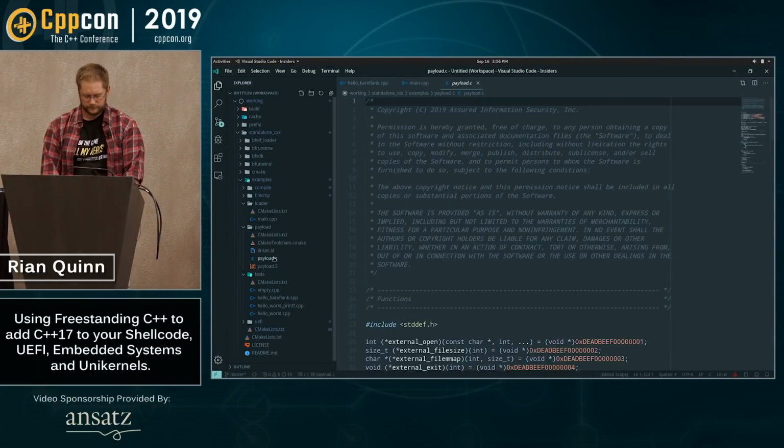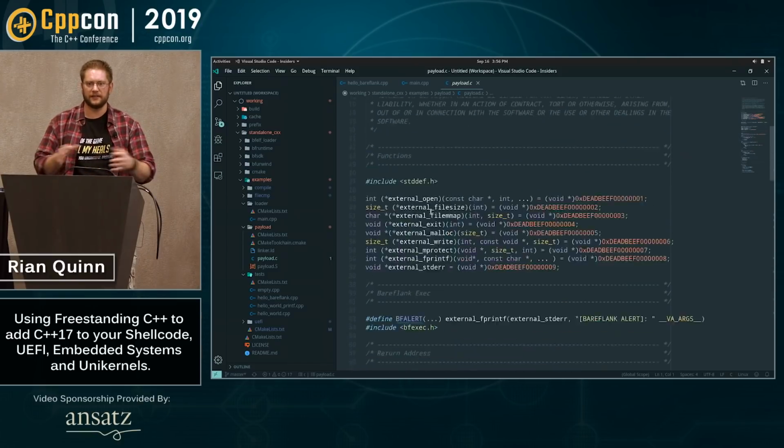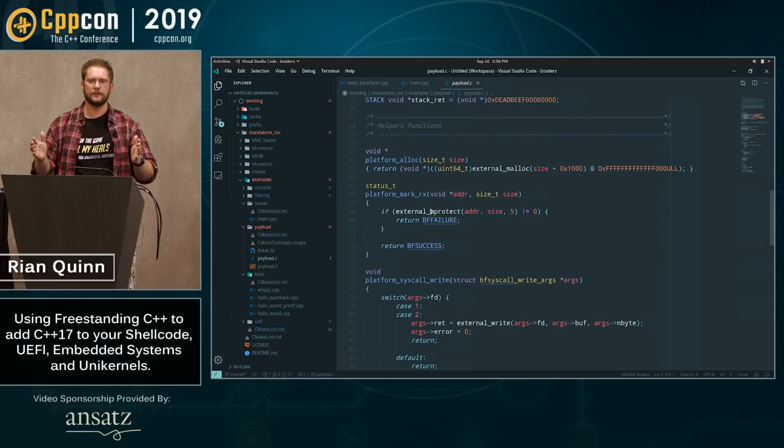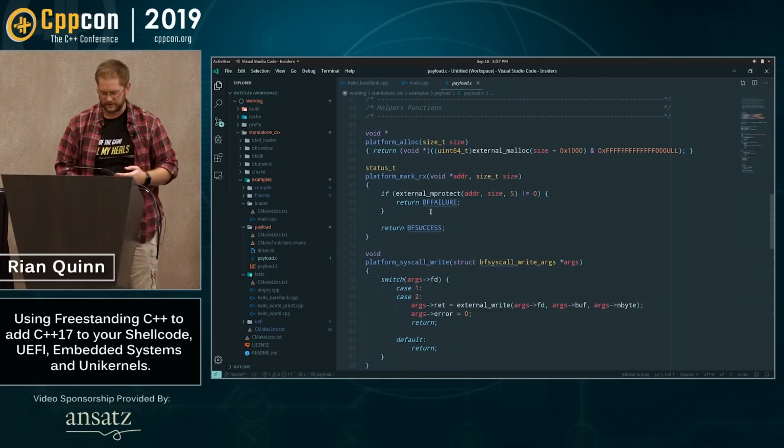All right, so let's look at our payload. Our payload is the thing that's freestanding. It's the thing that has no environment. Literally, we're trying to compile a piece of code that we're going to stick on the stack somewhere, and we're going to execute it. We don't have any operating system to rely on. We have nothing, absolutely nothing. It's just an executable. We stay freestanding because there just are no facilities there for us to run.